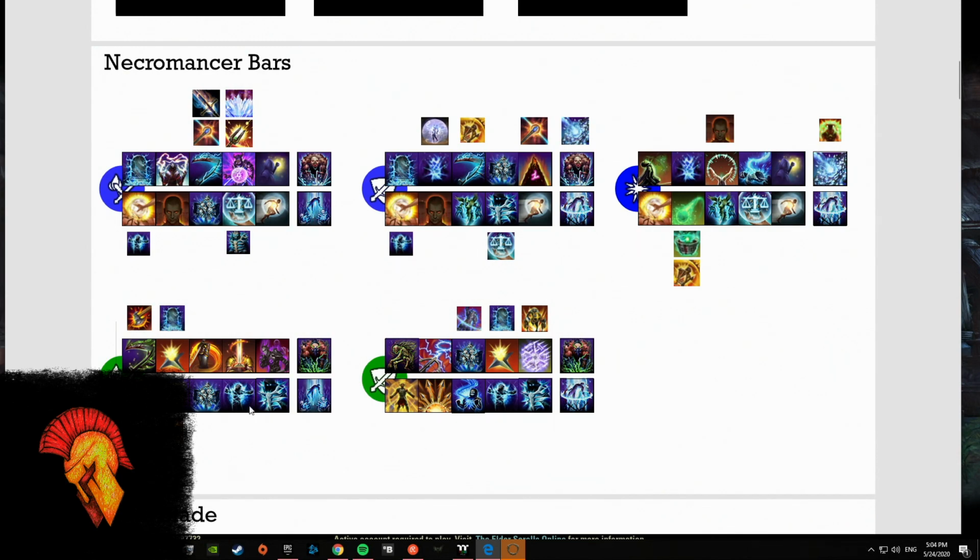On the back bar, there are just so many Necro abilities that I wanted to put on here that we actually took the bow ability off. You can see here that we're using Vigor as a self-heal. That's just going to be a consistent theme, until there's a better stamina heal for stamina.